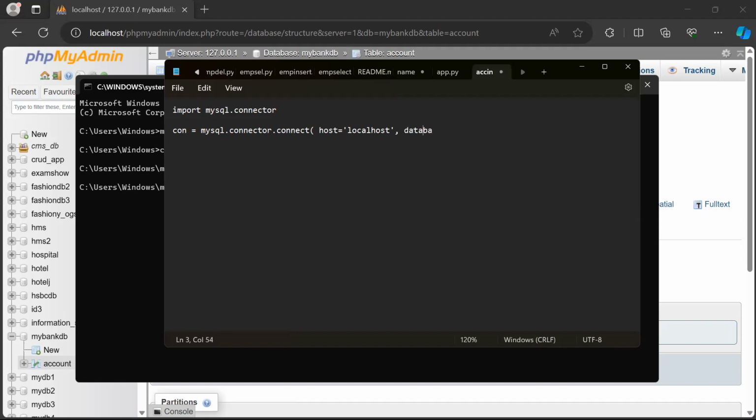And our database is mybankdb. The username is root. For this MySQL, we do not have a password. It is blank, so you can avoid this part. And for the actual execution of SQL commands, we need a cursor object.